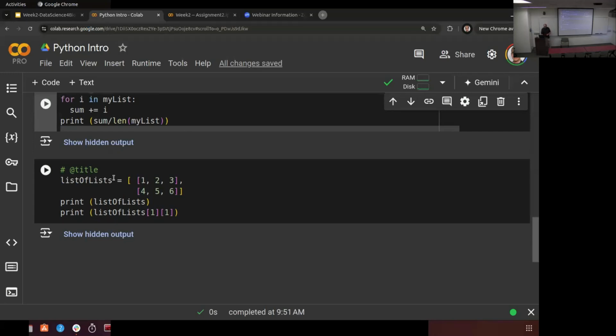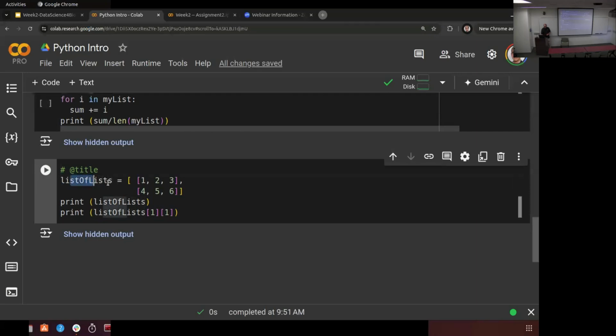So here is an example definition of a list of lists, which is you have the first element, this one, 1, 2, 3, which itself is a list. So that's the first element of the high-level list. And this is the second element of the high-level list. But then if you go inside one of these two lists, then you can access these individual items. So if you do something like this, which is I want to access a list of lists, and I want to get access to the item in the first index, and then within that, I want to get to the first index within that list.